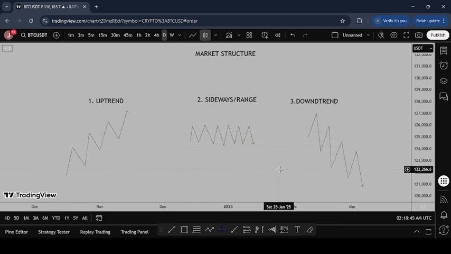So if the market is ranging on the 4 hour, and I go to the 5 minute or 15 minute time frame, this movement upwards from the support level of the range to the resistance level of the range is an uptrend. The other movement, from the resistance level of the range to the support level of the range, in the smaller time frame will be a downtrend. So it's also an opportunity.